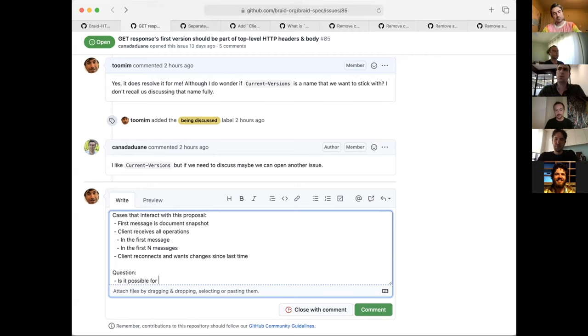So you're saying that you wouldn't want a situation where a regular HTTP client asks for a document that has no end, right? Yes, I agree. So it could conceivably work, if the response has a content length for that first version, I could imagine a client might end the connection, even though the server is keeping it open, after the client consumes all of the content up to content length. That might work. I worry about what that would look like sending Braid through proxies. If we sent Braid through Nginx, then Nginx would close the connection if it didn't understand the subscription keep alive header as soon as it received that many bytes.